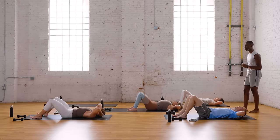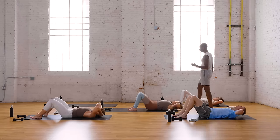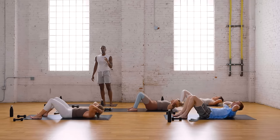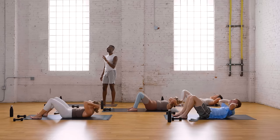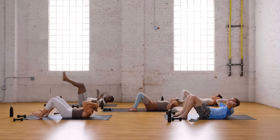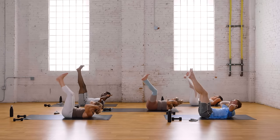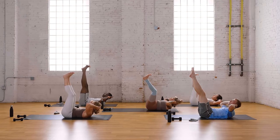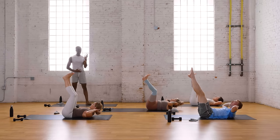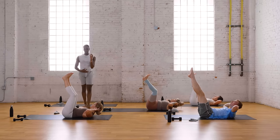Eight, seven, six, five, four, three, two, hold it high, extend the toes, pulse it up, pulse, pulse, pulse, pulse, up. Now we keep the abdominal wall in tension. It does not release.